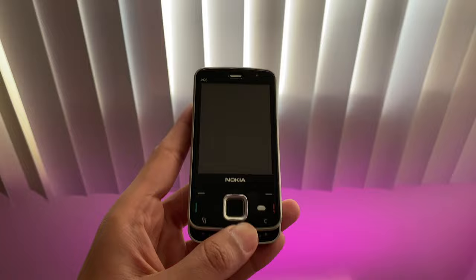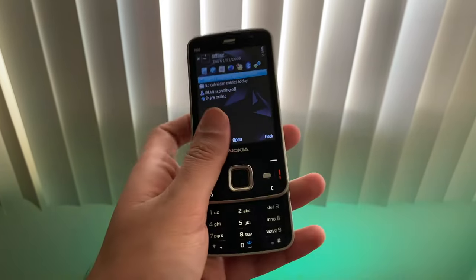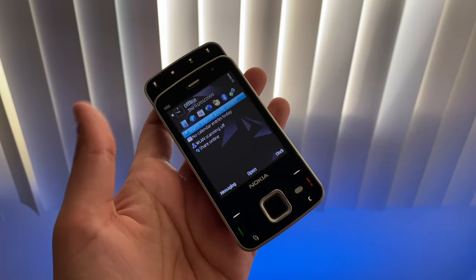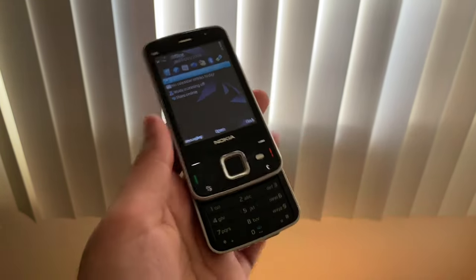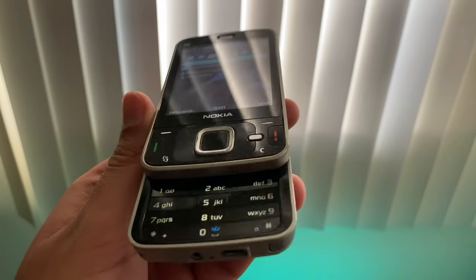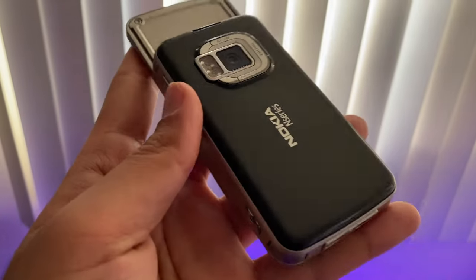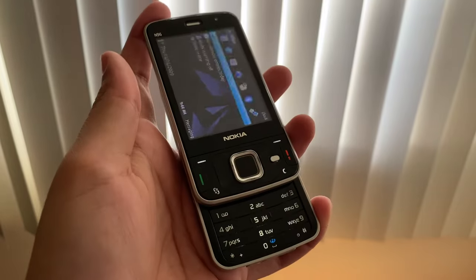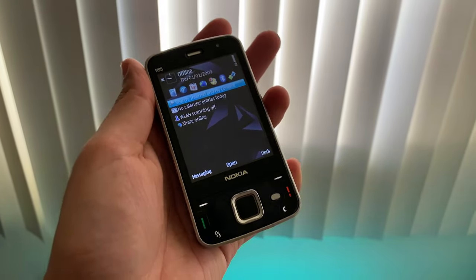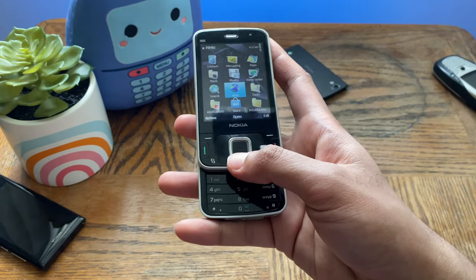And the processor on this thing, well, actually two processors, because just like the N95 8GB, it's a dual CPU setup. This thing has a Nomadic dual ARM9 CPU clocked at 264 megahertz. So two separate 264 megahertz ARM9 CPUs manufactured by STM Electronics, or Nomadic, if you want to call it. That's just basically the family of microprocessors. And there are two separate CPUs. It's not dual core, it's just two main CPUs on the same board. Some call it dual core, but it's technically not the same. So it's a dual CPU setup, just like the Nokia N95 8GB.